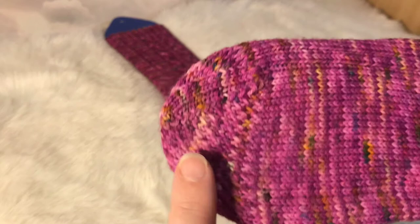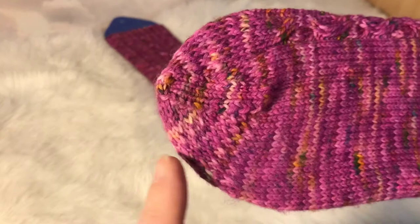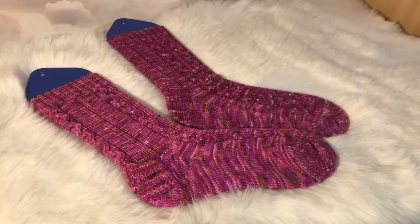I did do a slight design feature — the toe is just supposed to have this effect on the top but I put it on the bottom and the top as well, and it actually reinforces the toes and you can't feel it on the underside. So that's my sanctuary socks and I'm really pleased with how they knitted up in this yarn.